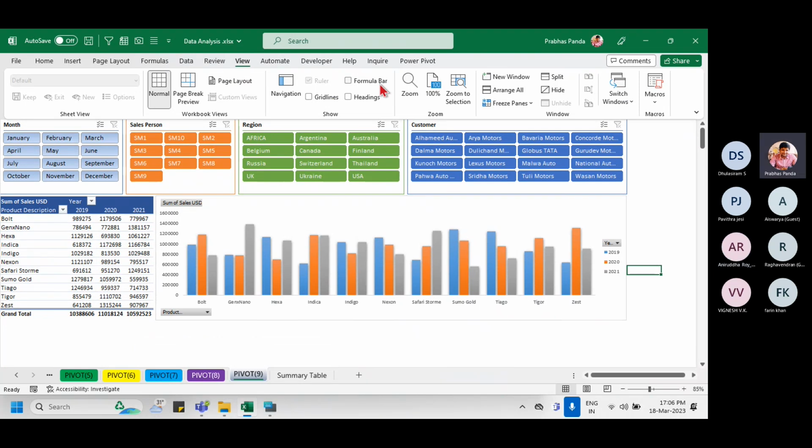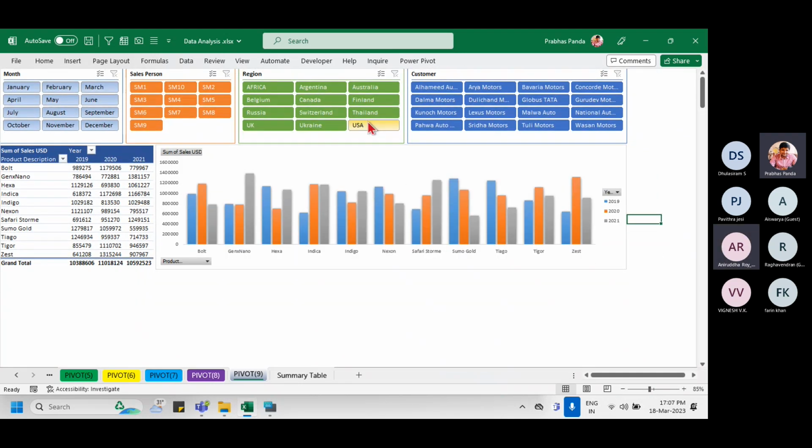Yes. Now, once you have deactivated them, what other things are unwanted? Like the ribbon bar, the menu options. This ribbon bar is not playing any role in this kind of report. But how to deactivate it? We can't deactivate. We can only hide and unhide. So to hide the ribbon bar, you can use a simple keyboard shortcut, Control F1. It's a toggle key. Same key to hide, same key to unhide. Can you see that?